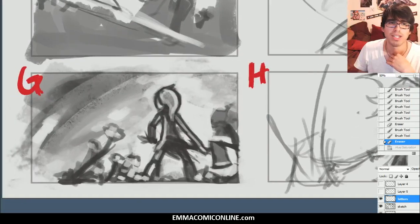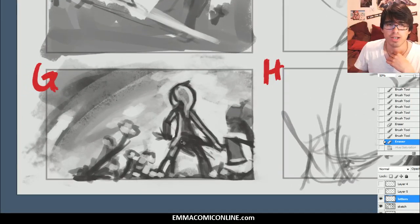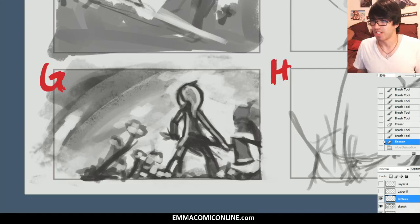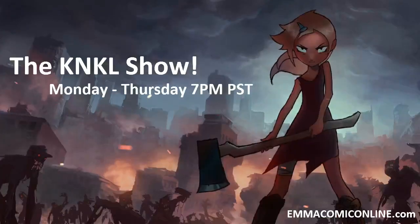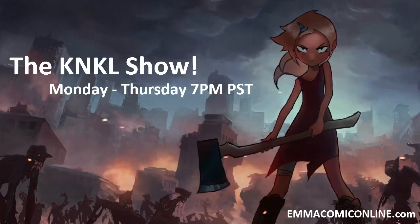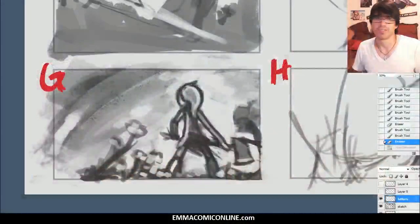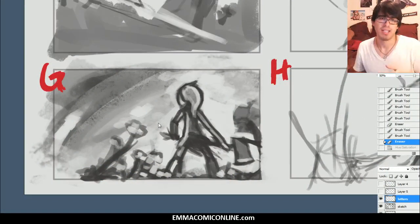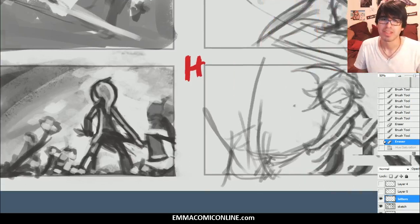So G. We've got her in this flower patch type thing. Originally, I was going to do a back version of this right here, the Emma stream, how she's standing there. I was just going to do a pose like that, but from behind. And I realized it was kind of boring and overdone. So I was like, okay, maybe we can pitch the camera down so we're looking up at her. And it's this cool skyline and, you know, maybe some flowers at the bottom to hint a little bit about what Emma is.